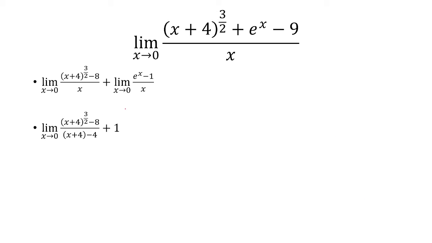So the way to do this is to rewrite x as x plus 4 minus 4. And now we can make a substitution. If we let u equal x plus 4, as x approaches 0, u is going to approach 4. Basically, you just replace x with 0 here and you get u equals 4. So I'm going to rewrite my limit now in terms of u. So instead of x approaching 0, we have u approaching 4.